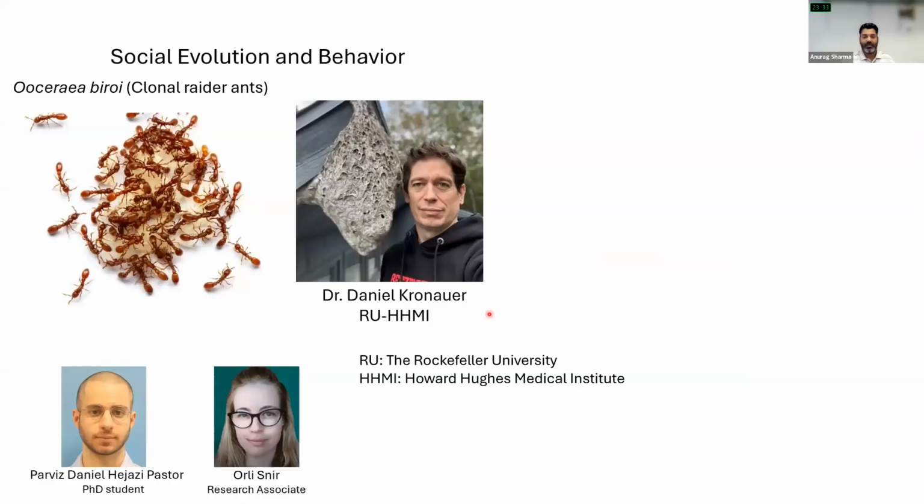So let me introduce our stars here, the ants, which I'm going to talk about. This is the Ooceraea biroi, the clonal raider ants. And Daniel Kronauer's lab is working on various aspects of these ants, the life cycle and the different stages of ants. And these are the researchers from the lab. I'm going to show the work today.